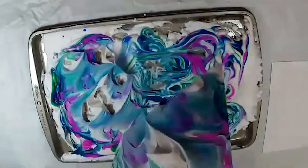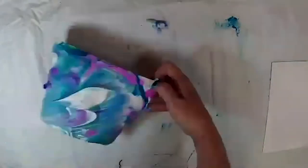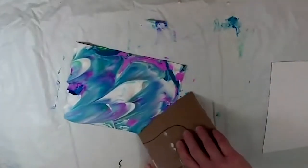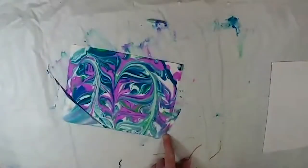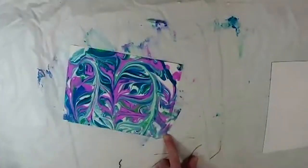All right, so this one is a lot harder to see that marbled pattern right away, so take this, put it to the side. Lay this down, my trusty cardboard. Oh my gosh. Isn't that amazing? I love it. I bet you guys can't wait to get started.